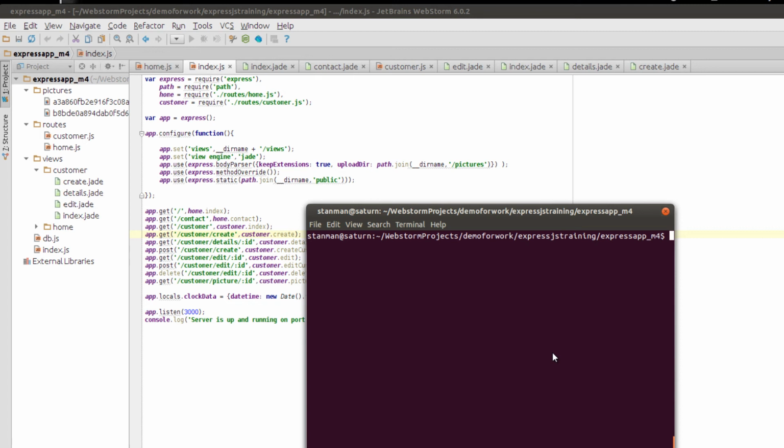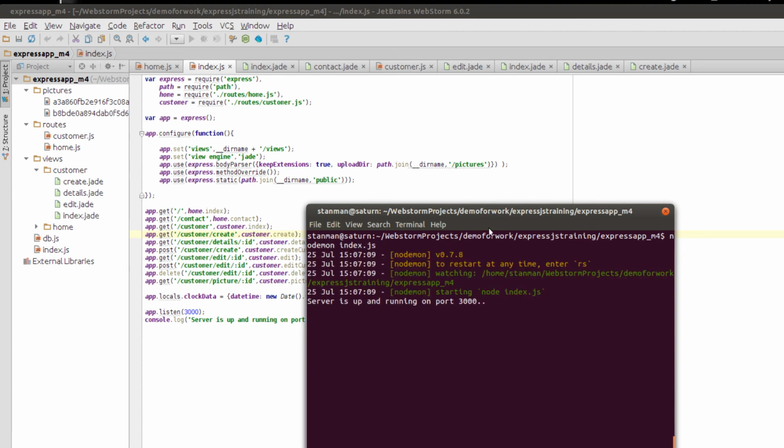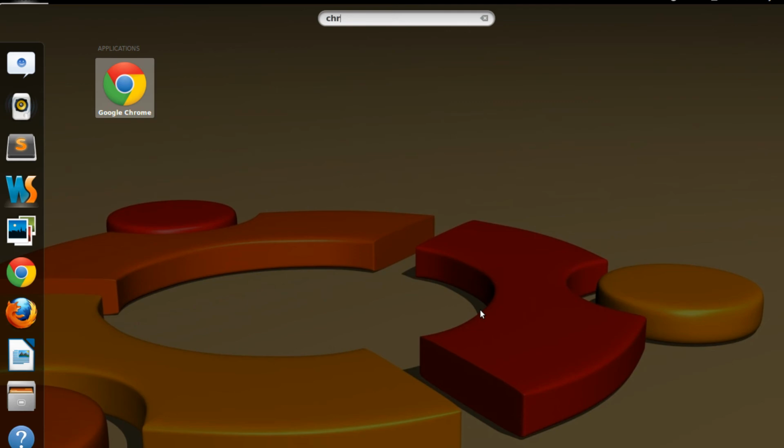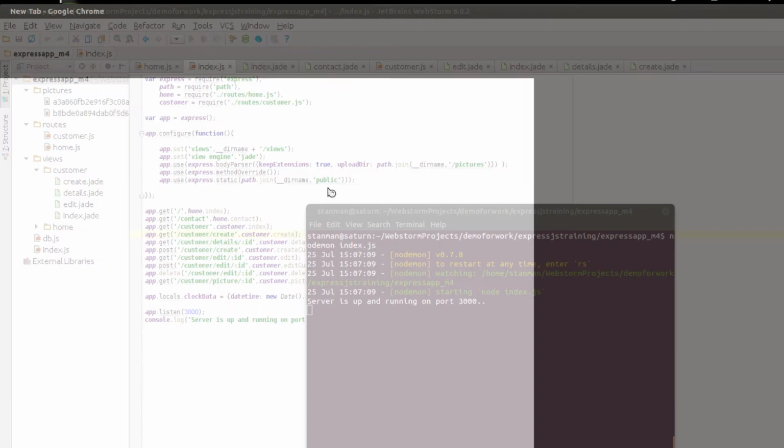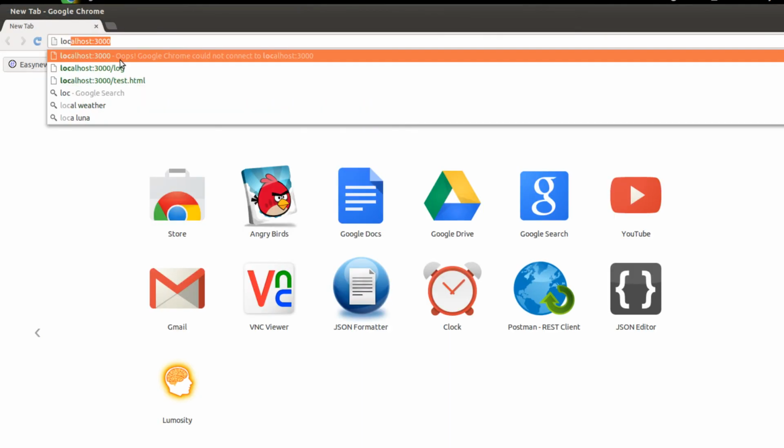So let me use nodemon again. Index. And now, same thing. We have the server running on port 3000. So then we'll go to 3000. Site's running.